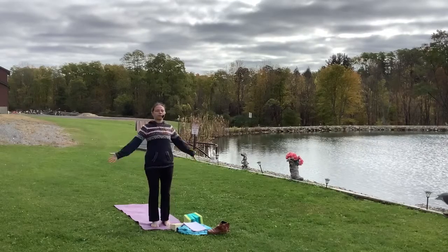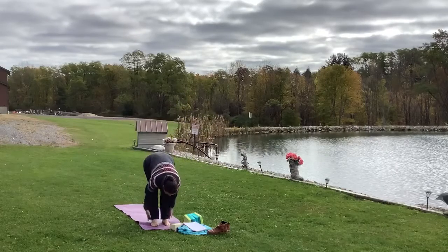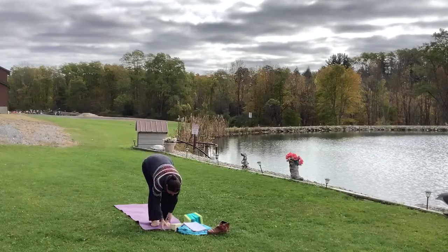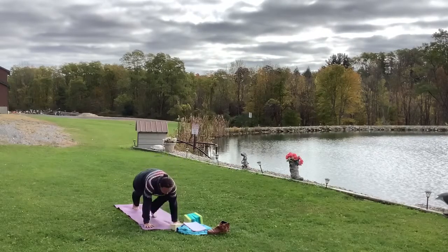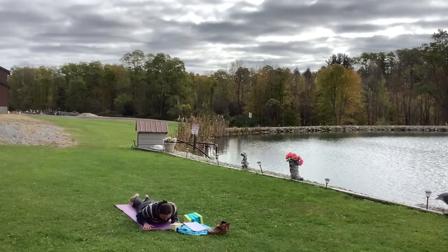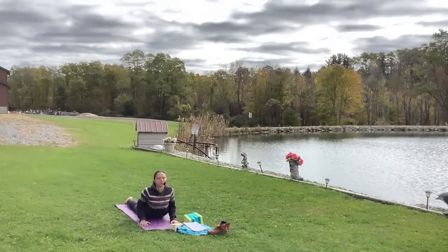So inhaling the arms up overhead. Exhale, diving forward. Inhale, halfway lift. Exhale, fold. Inhale, stepping back into your plank pose. Exhale, lowering the knees, lowering all the way down to the mat. Inhale, lifting up into your cobra.